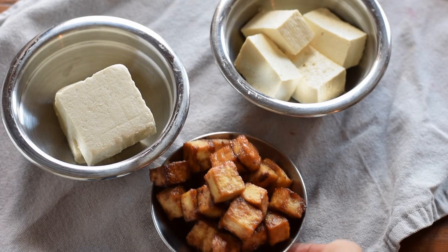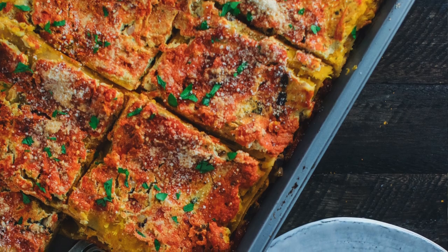Most of you have probably heard of tofu. It is somewhat processed but still minimally processed, and I always buy organic tofu to avoid GMOs. There are different varieties that vary in texture. Silken soft tofu is really creamy and great for blended foods — I use it in vegan desserts, salad dressings, and sauces. Firm tofu is firmer in texture and great for pan-fried tofu, a tofu scramble, or vegan cheese. I have a recipe for a vegan tofu ricotta that I use in lasagna and pasta — I'll link to that below.